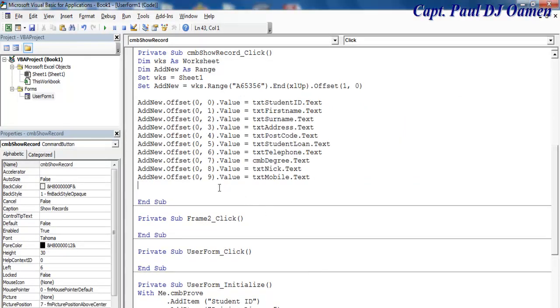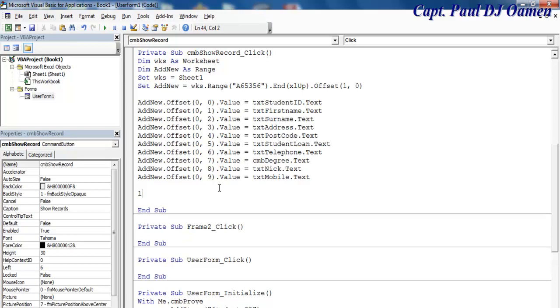So for the list box, not LBL, LST display dot column count, and that is going to be equals 10.